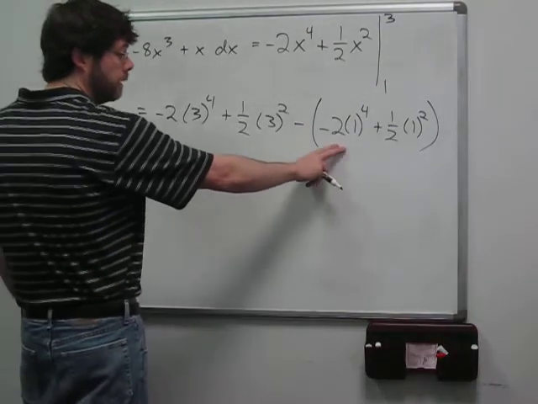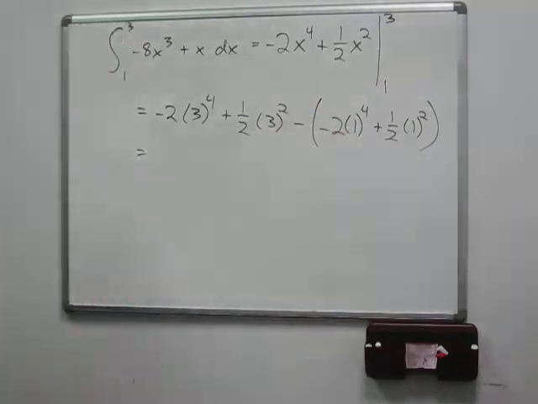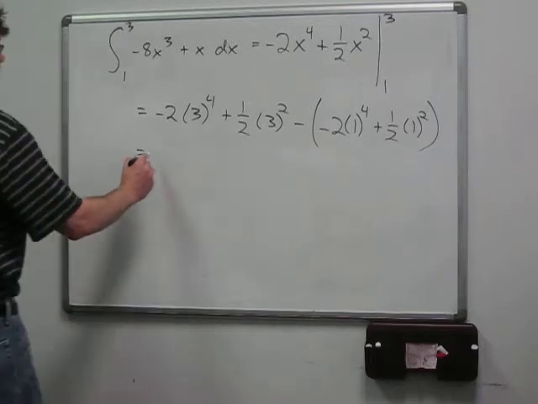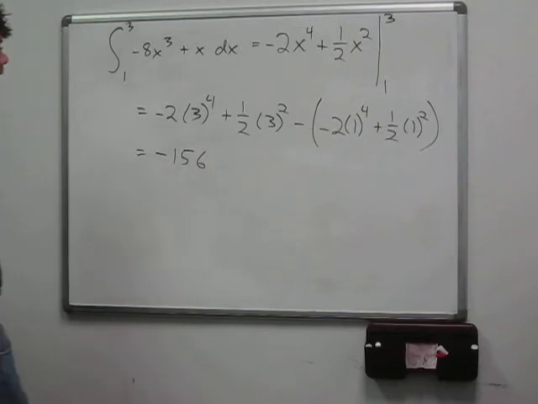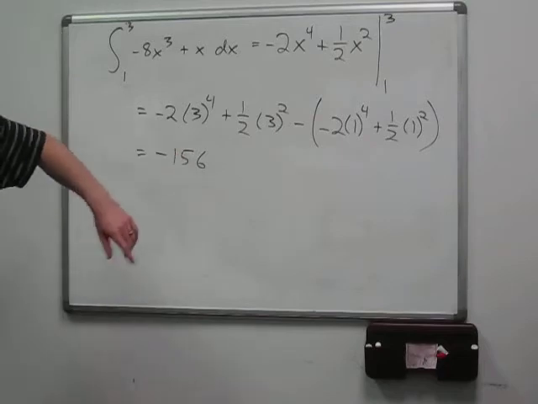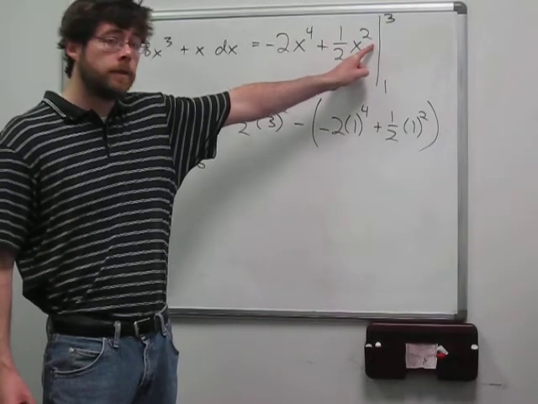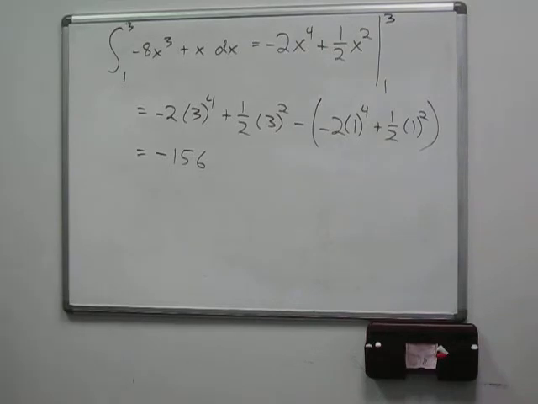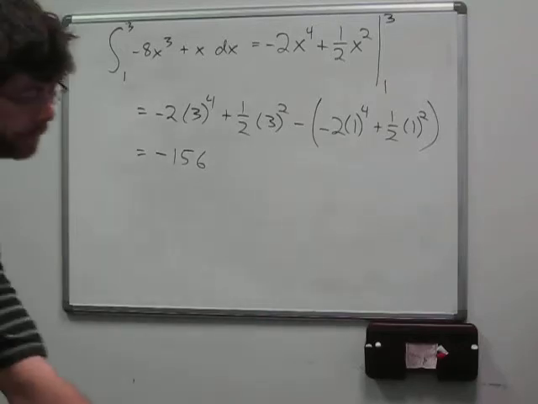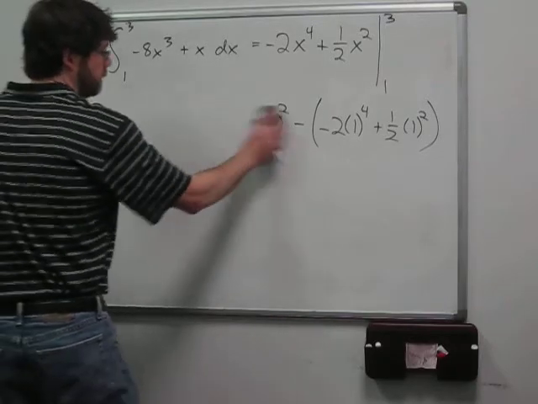When you subtract the second evaluation, it's a good idea to use parentheses to preserve distribution of that -1. We can either compute this by hand or use a calculator, and we'll get a value of -156. We would have gotten the same value regardless of the constant that we attached to our antiderivative. Since 0 requires less calculation, we go ahead and use a constant of 0 when evaluating definite integrals. So let's look at a more complicated problem.